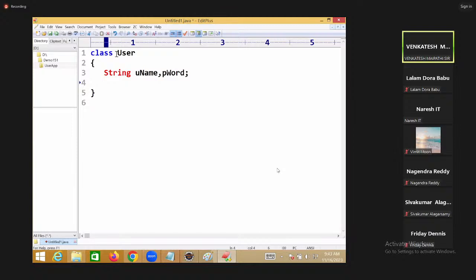To load the data, you can load with a constructor or object reference variable or setter method. I am using it normally here. Void get user, I am taking. Also, System.out.println user details.